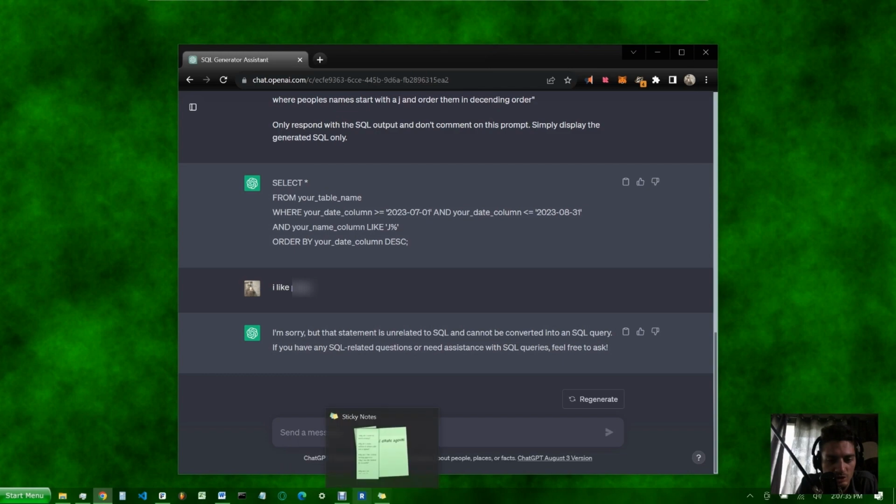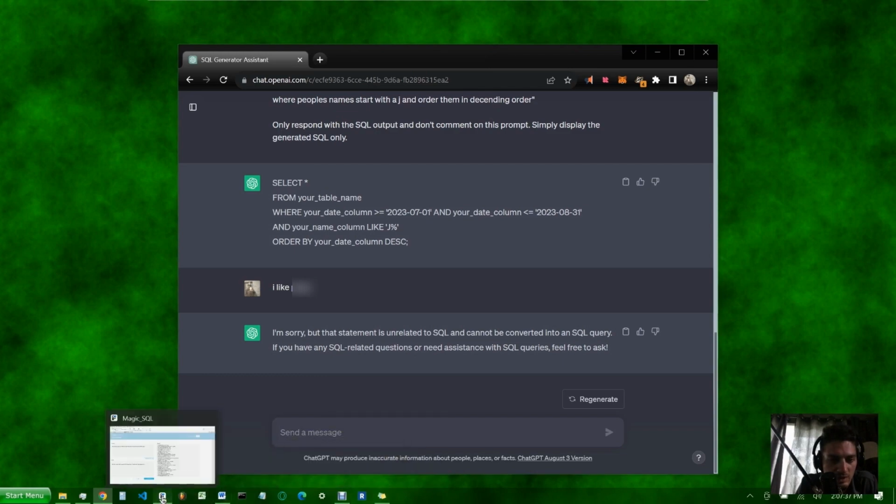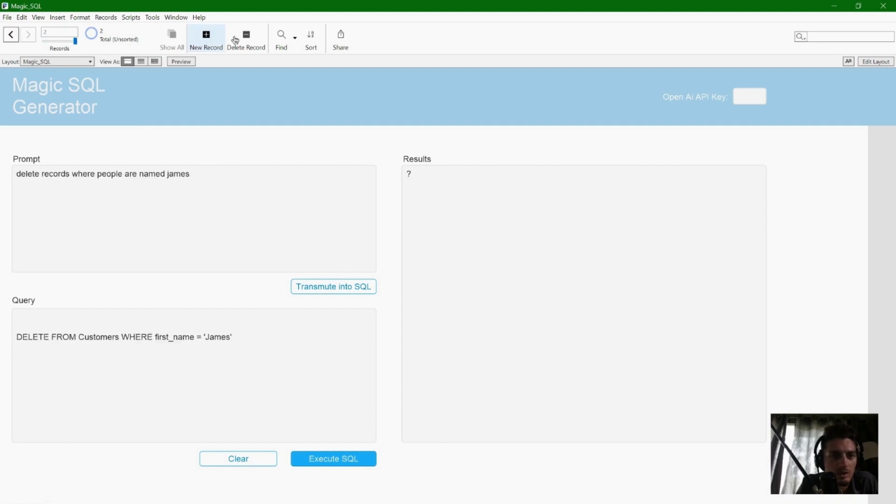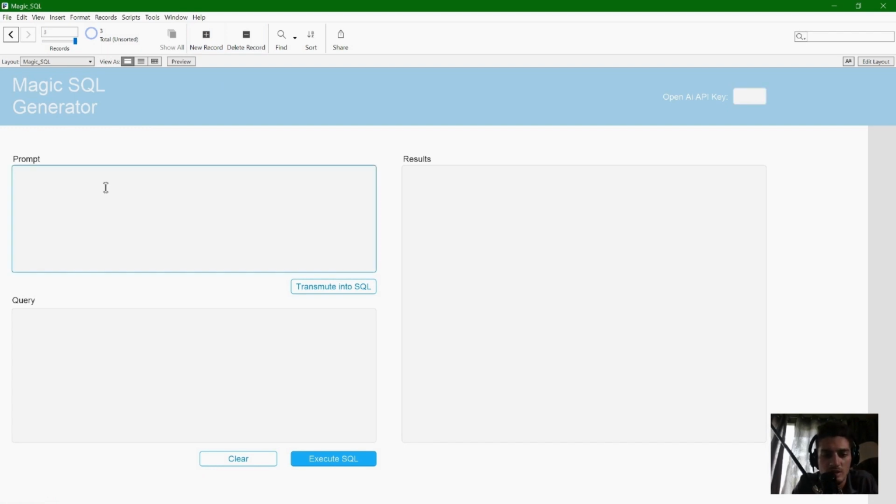So I'm gonna head over to the FileMaker file. Let's create a new record here, so I can type something in like, select all records from the customers table.